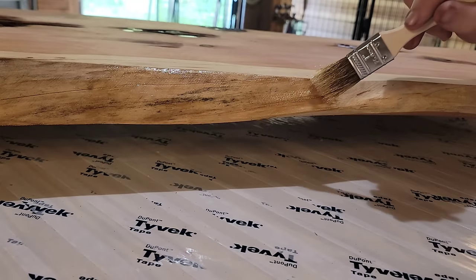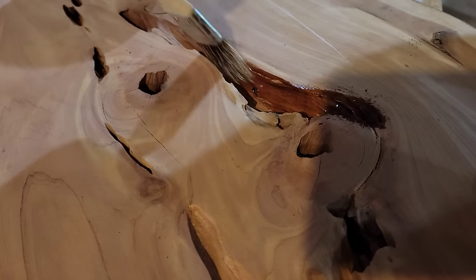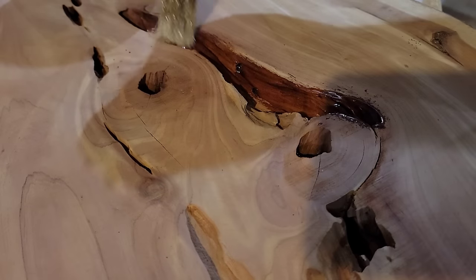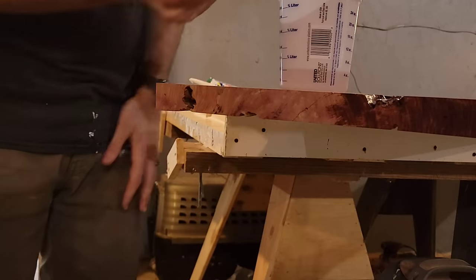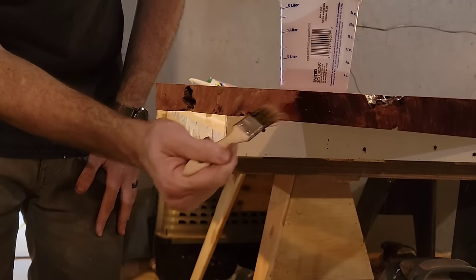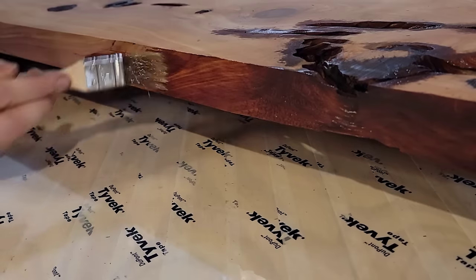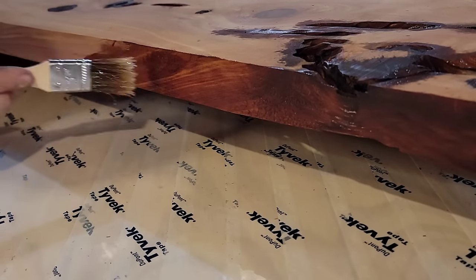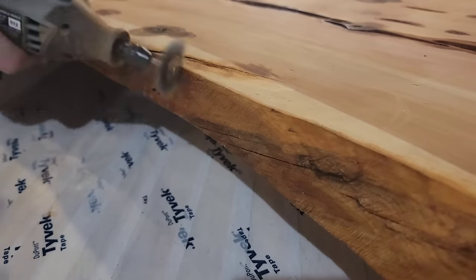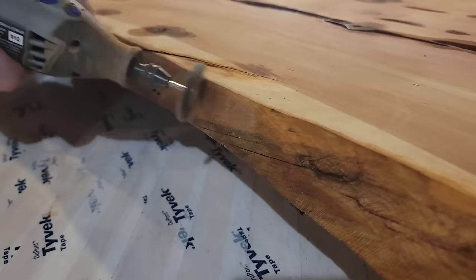Despite my best efforts, though, I did still manage to get air bubbles. You'll see some of those later on, and those are very hard to get rid of. You can try to come by and touch them up with some clear resin, and that works to a point, especially on the bigger bubbles. They're easy to fill in, but the small bubbles are very hard to get resin to actually go into, unless you maybe had a syringe that you could inject resin into the tiny bubbles with. But just using the pipettes like I was using, it was very hard to get the resin to go into the little air bubbles.